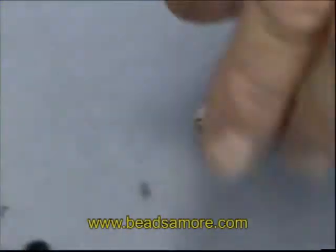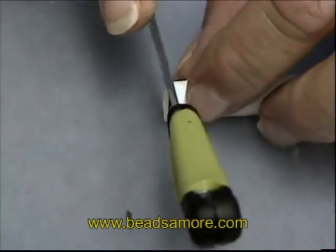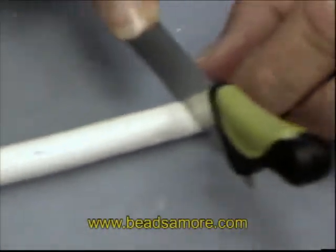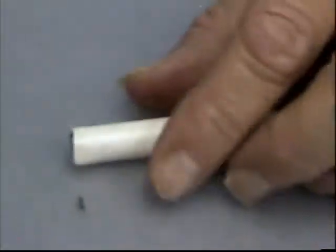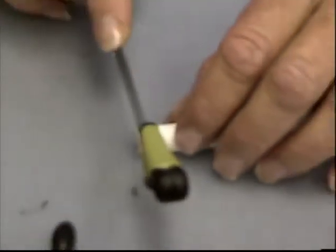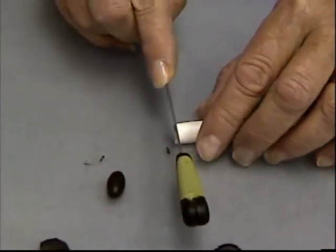She didn't like that one. The clay is a little bit soft. One thing that can be done is to put it in the refrigerator or the freezer to make it a little bit easier to cut. She cut off a piece of that, and there's a piece that came out of the refrigerator. A little bit easier to cut now because it's a little bit harder. I'm sorry, not thicker, but a little bit more firm.